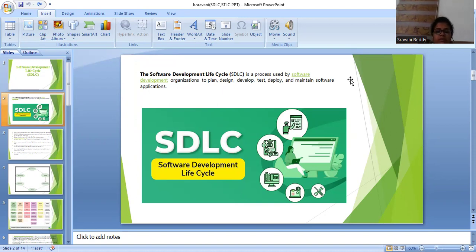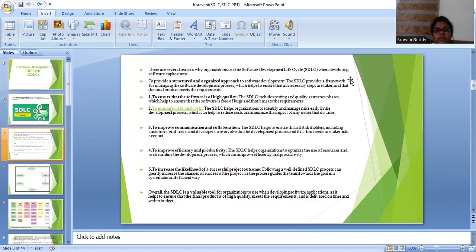All software development life cycle models involve various stages: requirement stage, design stage, implementation stage, testing stage, deployment stage, and maintenance stage. There are several reasons why organizations use a software development life cycle when developing software applications.